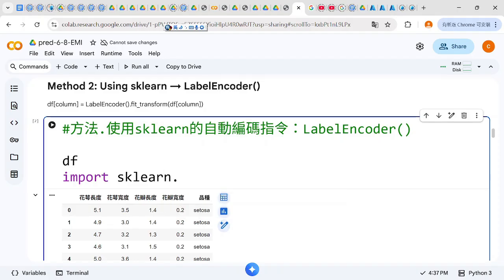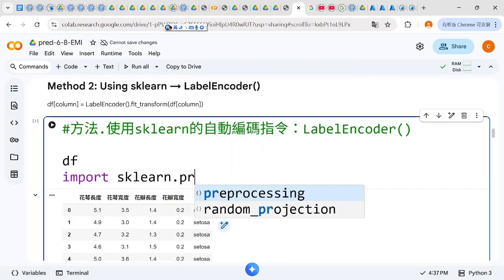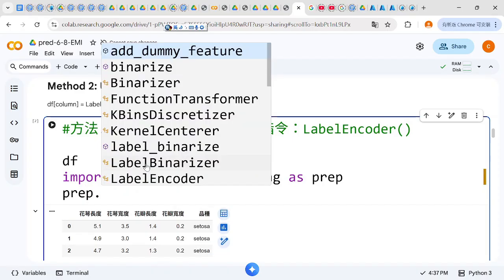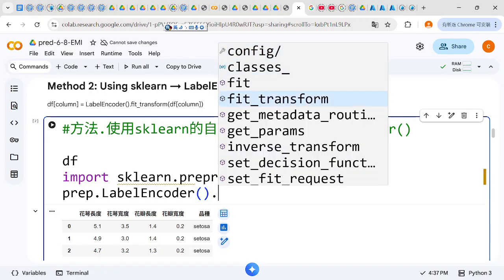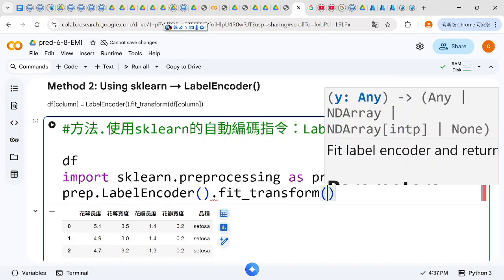The label encoder is data preprocessing, and I call it PREP. Inside the PREP I have the label encoder. For the label encoder, I should input the data, but here there is no parameter, so I must use another method, fit_transform. With this one I can input the data for the y.